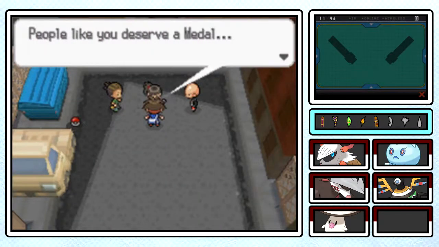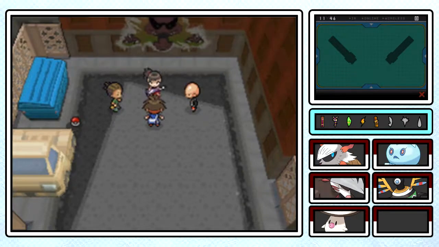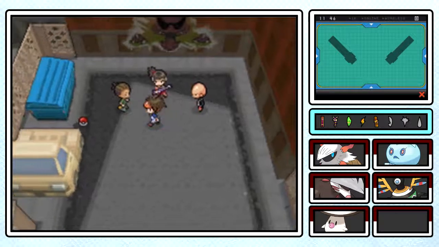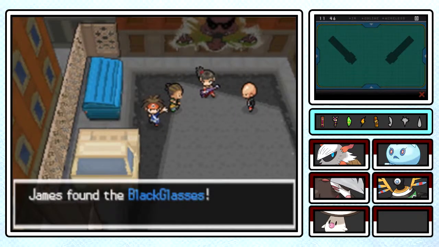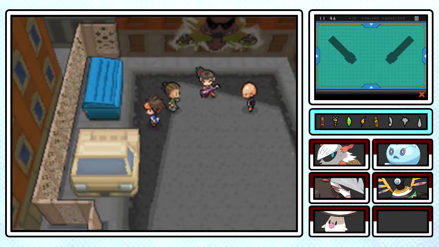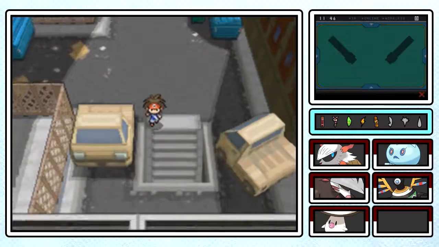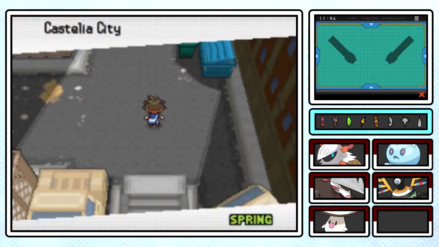I gotta hand it to you, Tina. You weren't a pushover unlike your crew. So, yeah. Okay, you don't say anything else. Anyway, right here, the item that I wanted to get all along was the black glasses. It boosts up dark type moves, so if you have a dark type, then go ahead and... Why'd I even come back into the sewers? I can just fly from here, I think.